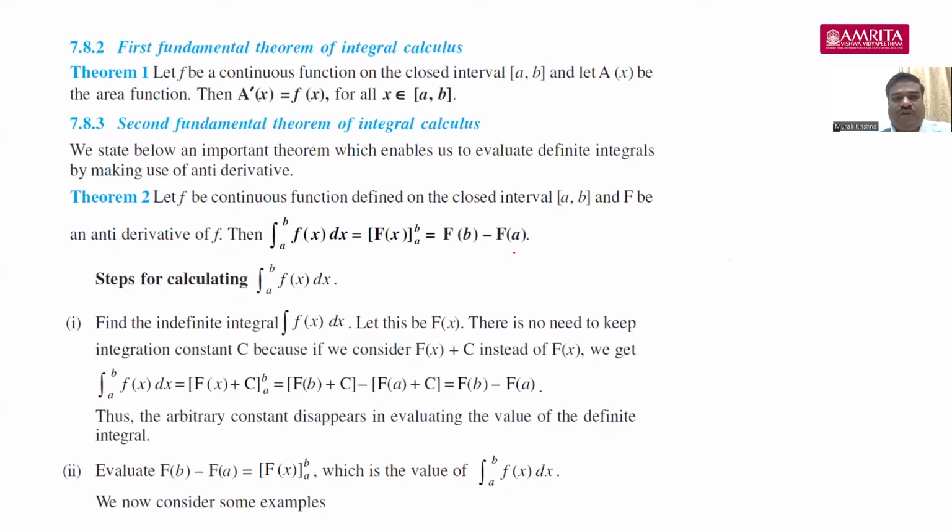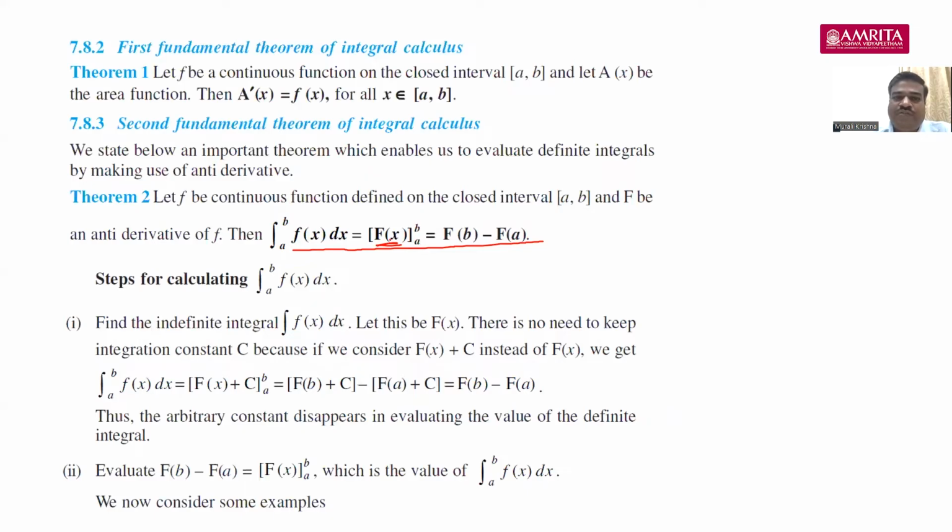So the rule of how to compute, as I already told you: if the antiderivative is F of x, look at this formula. This is the way we write the expression. Integral a to b f of x dx, the answer is capital F of x. A capital F of x is nothing but the answer of the integration, the answer of the integration within the limits of a to b.